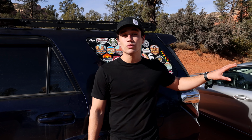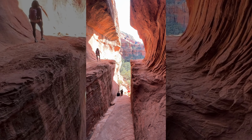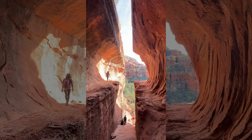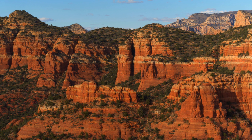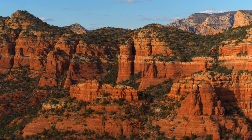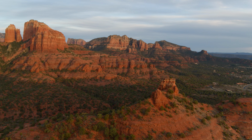And when you guys are cruising up, there is only one section that is a little bit sketchy. You wanna make sure you bring good shoes so you're not slipping on the way down. Another really cool part of it is as you're hiking, you can see all of these ruins off to the side. If you look up on the mountain walls, you can see these cool caves and you can find all these different rock formations. So highly recommend checking this hike out.